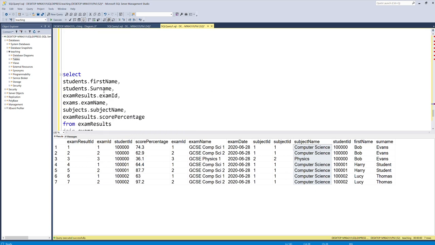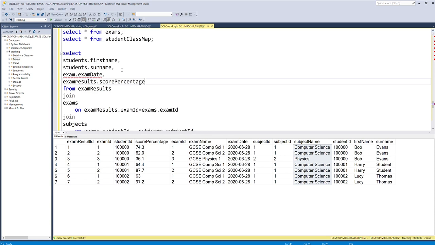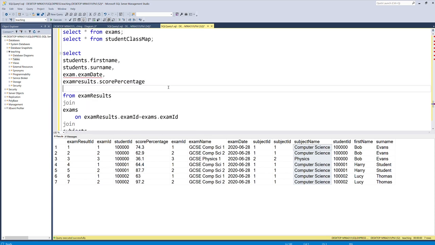What else did I have? Subject name. No, we don't have a subject name in there either. So let's do subjects dot subject name. Now let's look what that looks like now. You can see that the user interface is telling me when I do things wrong.